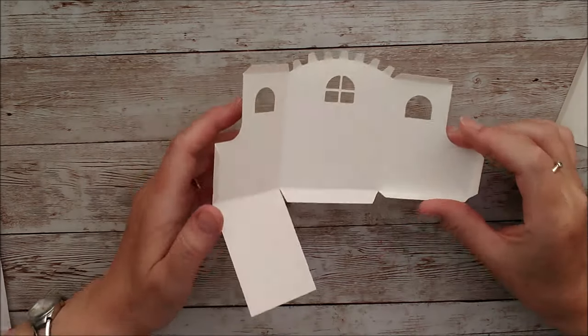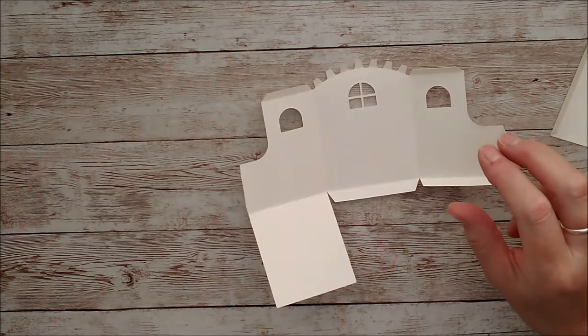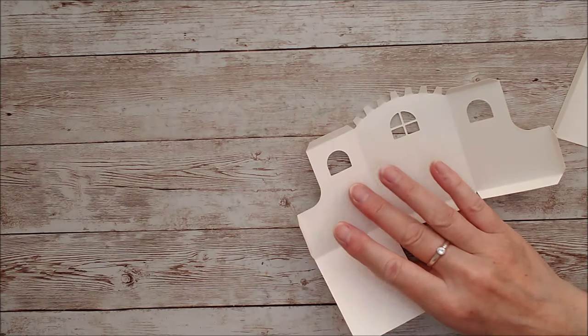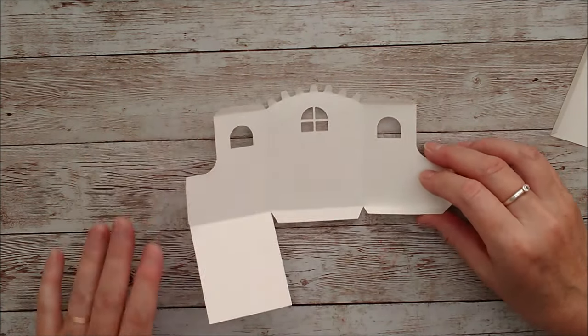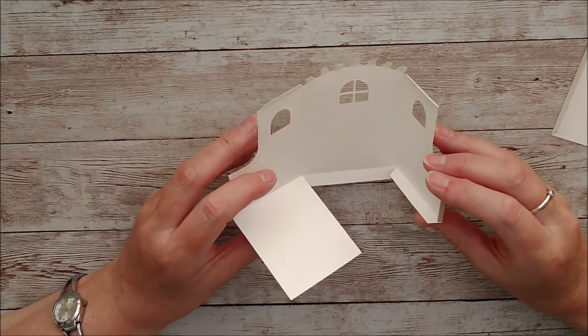Now normally when I get to this stage I would cut out the decorative panels to go on the front here, and you can see them in here, but here and here, and they would fit on these front pieces. But I actually just want to go ahead first of all, because I don't think it's going to be very, very difficult to get them in the right place afterwards, and I just want to assemble this first.